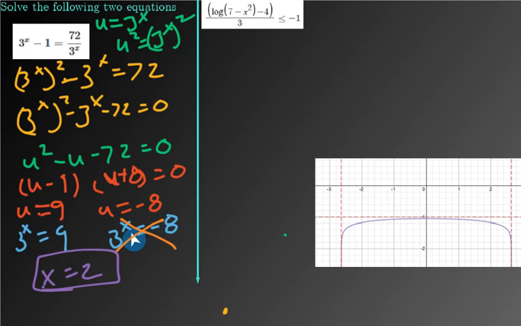This is a different issue, right? This is just related to the range, and the range of exponentials is restricted, which is why the domain for logs is restricted, because the outputs here become the inputs here, okay? So maybe speaking of the log, let's just do the domain of this thing first, okay? So I want the inside of that log, right, to always just be greater than 0.